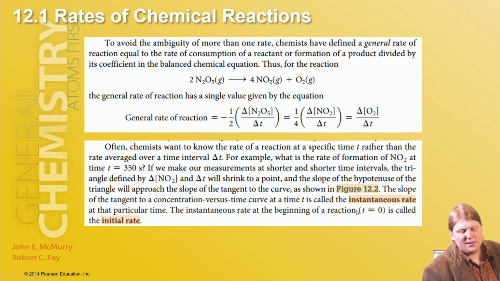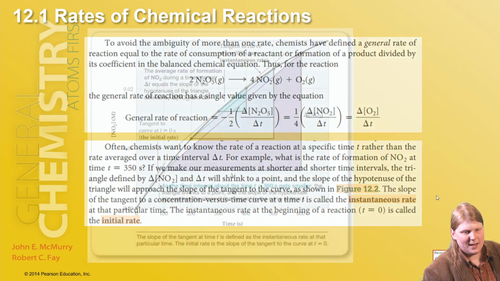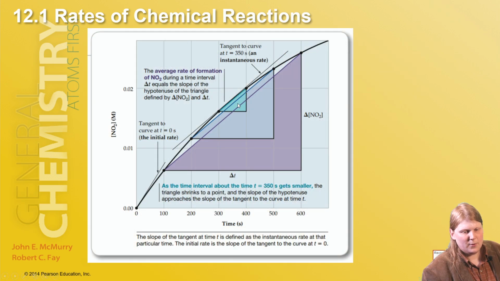So also we could get an instantaneous rate, right? But to do that, that's really where we got to bring in our calculus, right? If we could shrink the time interval, we get closer and closer to an instantaneous point on a line. Again, if you've taken a calculus class, you'll understand more about this. The tangent to a line, we're not going to be concerning ourselves too much with this, but just understand that it does exist. We can do that as well, especially if we have an equation that models the decomposition or production very, very well.